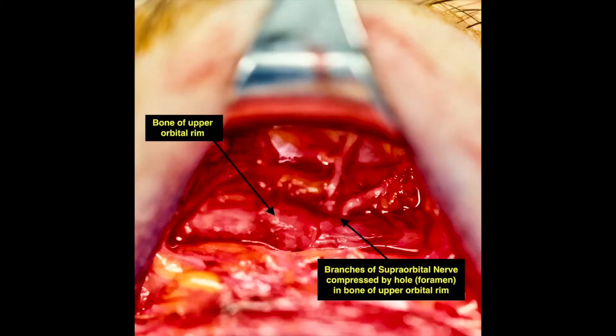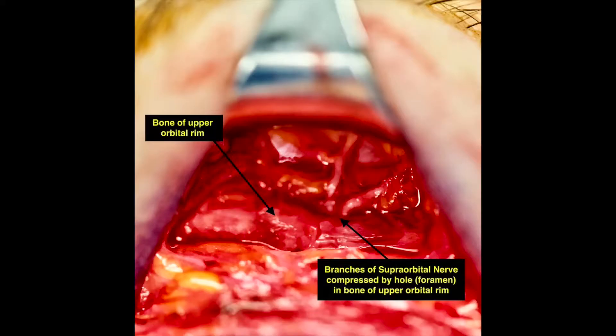Hopefully you can see this picture here. In the picture, you can see that there is a bone at the orbital rim — this is the superior orbital rim. The nerves are coming through a hole in the orbital rim. It's called a foramen or a tunnel where the nerves are coming out through the bone, and that hole was too tight around those nerves, which was causing irritation of the nerves. That's one configuration we can find when we're looking at these kinds of things.